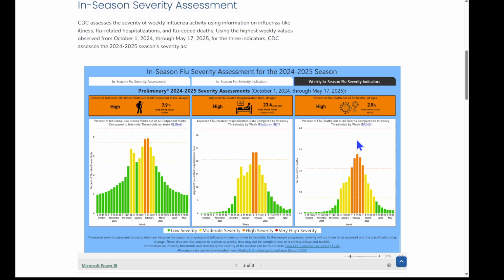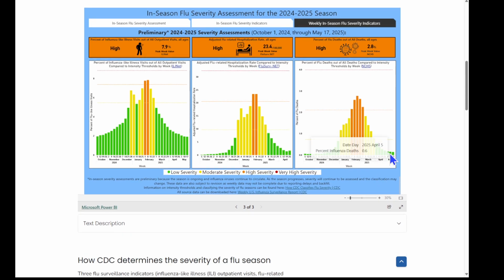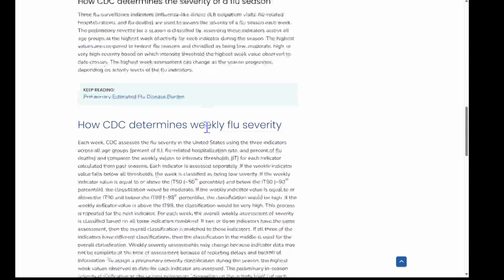And then percents of deaths caused by flu were low initially, as I've already mentioned, but as we entered January, they moved up past the 1% mark, which is the moderate severity, and then towards February, for almost all of February, we were about 2%. 2% of all deaths in the United States were from flu each week, with a peak value of 2.8%, and then a rapid decline as we enter March, and then less people were dying, and then below 1% of people were dying from the flu each week once we entered April.